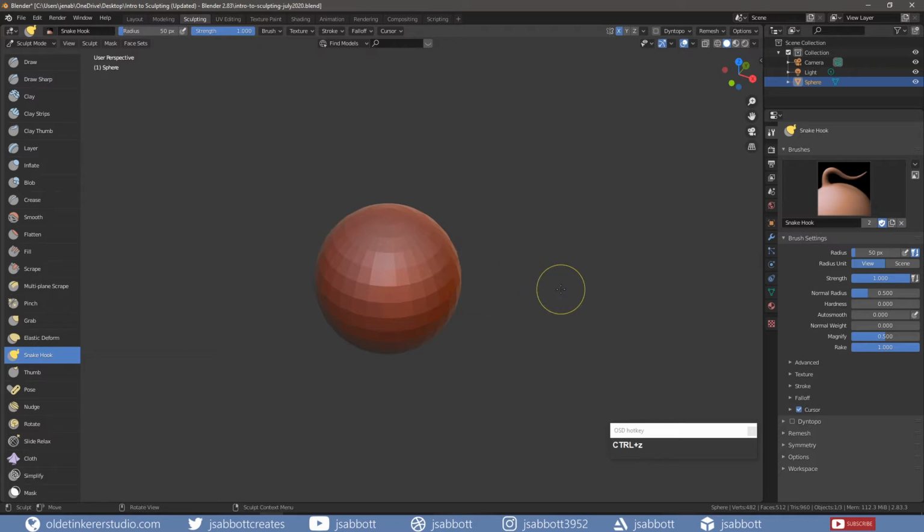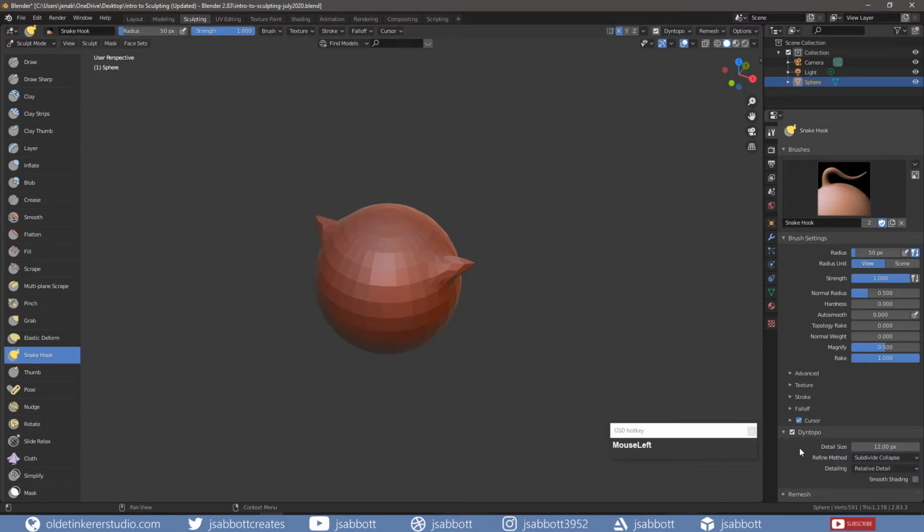If we turn on dynamic topology, also known as DynTopo, and then use the same brush, you will notice that the new topology is being made on the fly. This is because dynamic topology adds and removes detail under the brush.